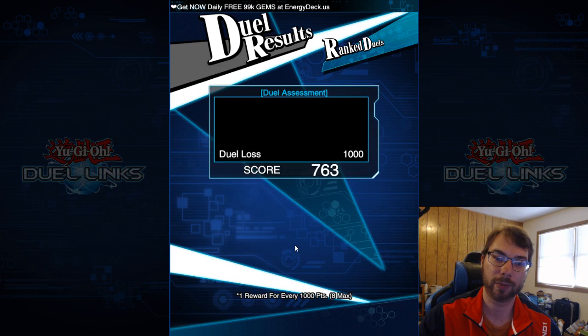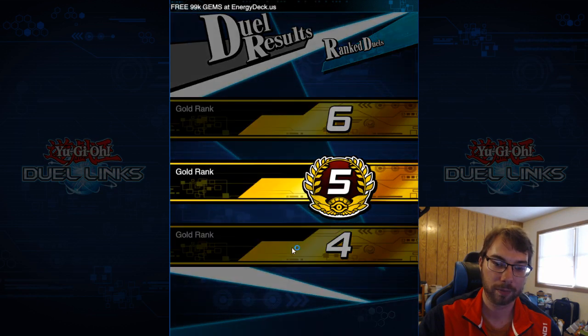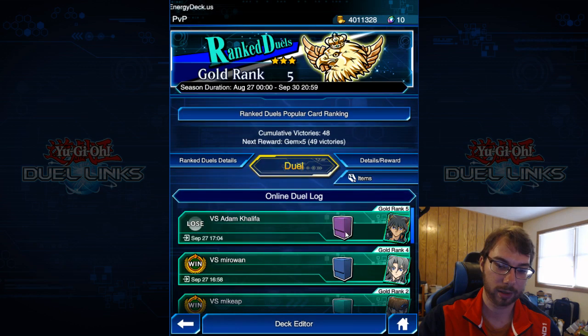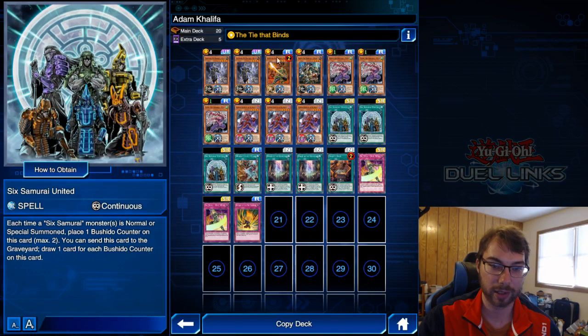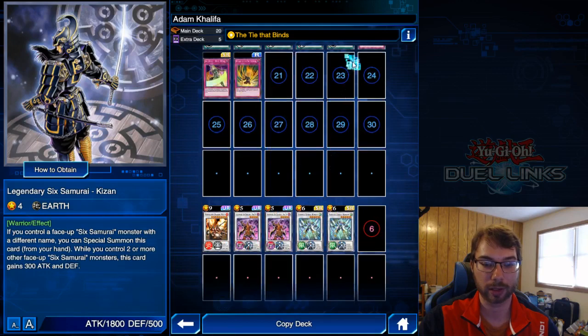Can he negate the field or the equip spell? I'm not sure. But I don't think he... unless he has dual wield, which is kind of... There's no way he doesn't have a dual wield. Maybe he didn't draw into it, but he did have this. So this is like the optimal way to play 6 Samurai. And unfortunately, it's pretty expensive because you now need 2 of these or 3 of those.